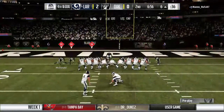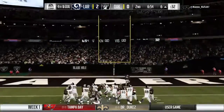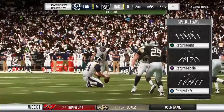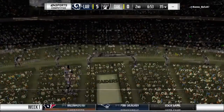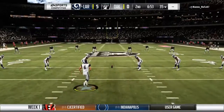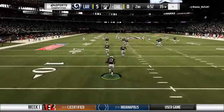So on 4th down, here comes Greg Zuerlein to try and get 3 for the Rams. This is an easy one, 23-yarder. And Zuerlein's kick is good. And that will give us the very rare scoreline of 5-0. So it's our first offensive points of the game so far, and it gives us a very rare scoreline. We don't see this one often, 5-0. Yeah, it's been sort of a weird one to this point, hasn't it? But, hey, in this league, you take points any way you can get them.